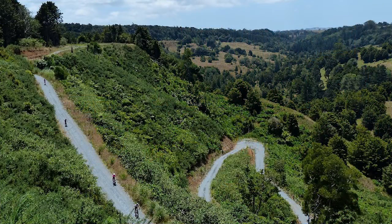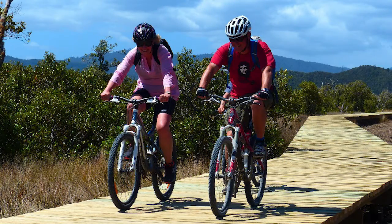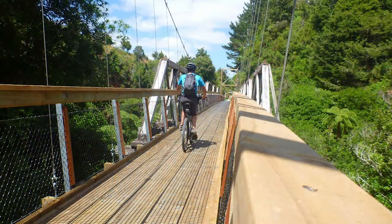Makes sense. So what does it look like? What's the feel of this track? It's a little bit coastal, since it's Twin Coast, it's both coasts. It's also a railway line in places, so you're on an old historic railway line. In the first bit near Opua, you can use an old steam train. You can hop on the steam train with your bike, the bike gets put onto a separate carriage, and you steam train your way into Kawakawa. The steam train actually goes right through the main street, and all the cars have to stop and wait for it to run through.